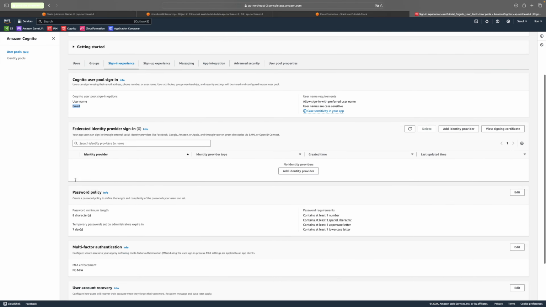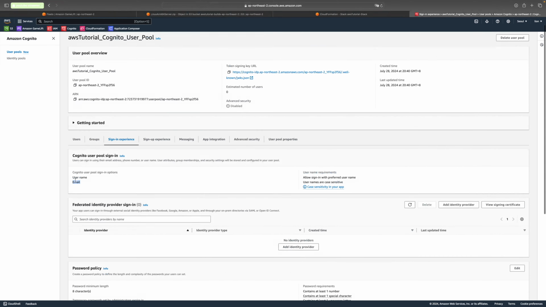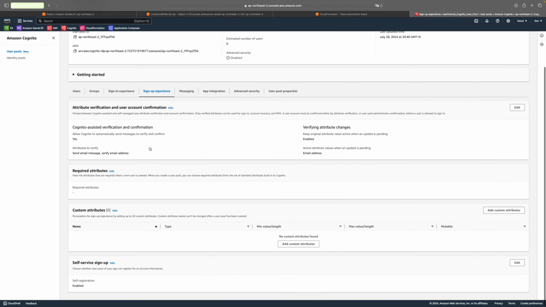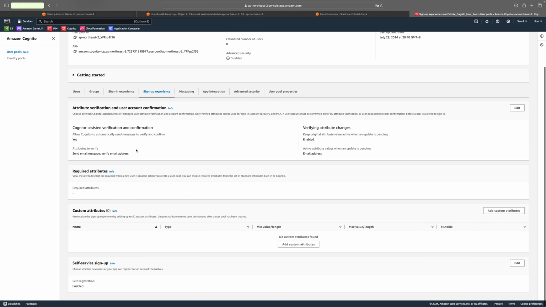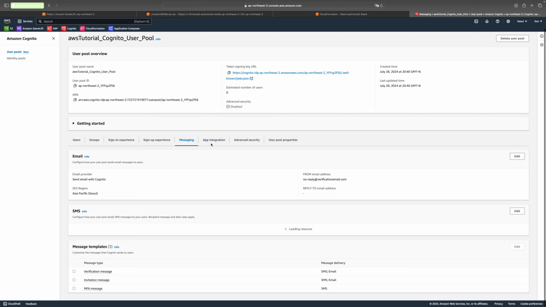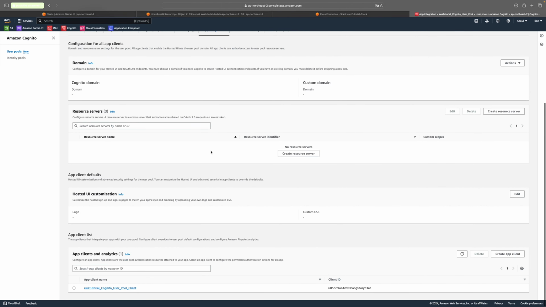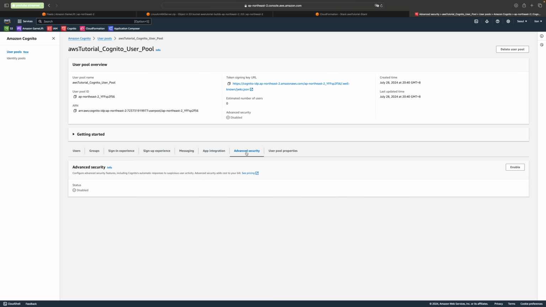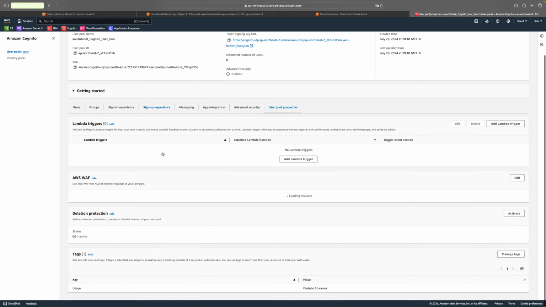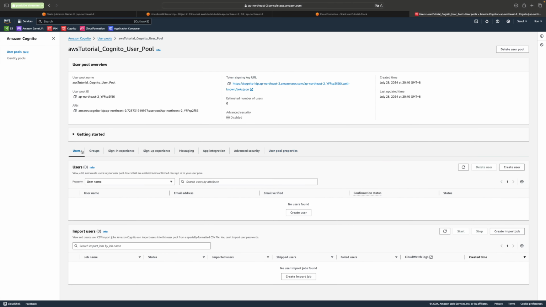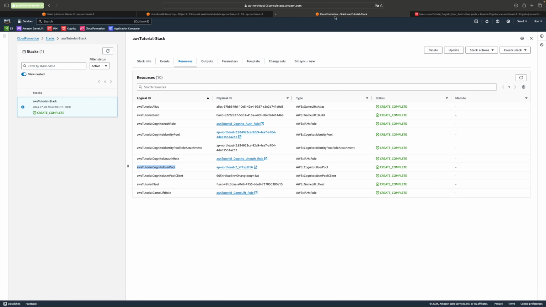So after updating those variables, you will have a user pool created after you've done all the process. That's what you got by uploading the template that we provided to you. And once a user is registered to the system, it will be in the user pool, like right here. You can see those users right here.